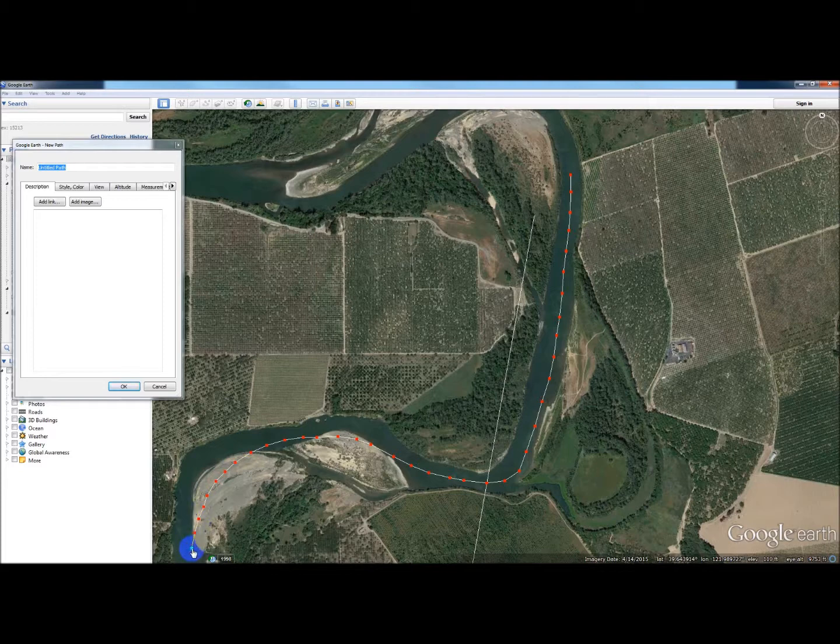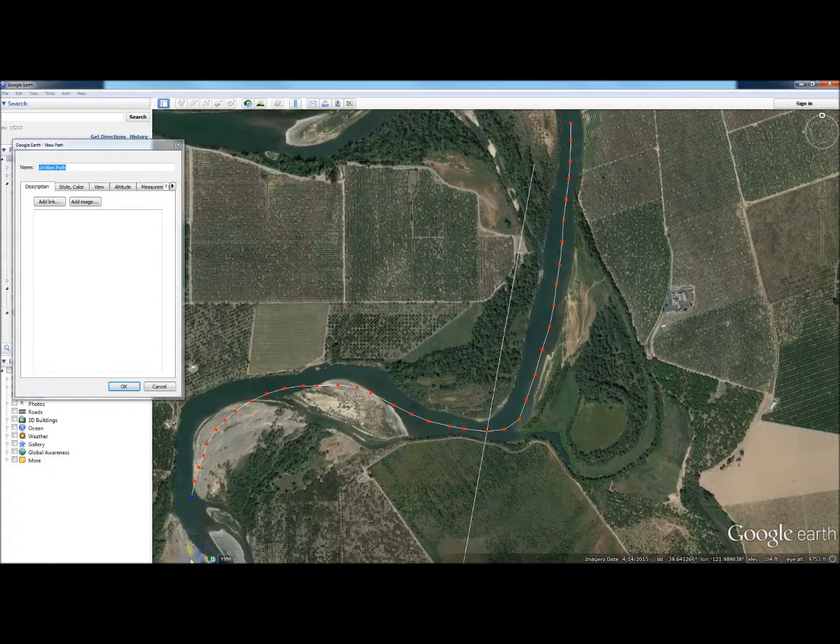Now if you're unsure about how much curvature to put in here, of course you can do two different center lines digitized at a different degree and then run them both and run a sensitivity analysis and see how much difference it makes. Because I don't want to keep digitizing here while I'm on screen and doing this particular video, what I will do is I will pause the video and finish it up.